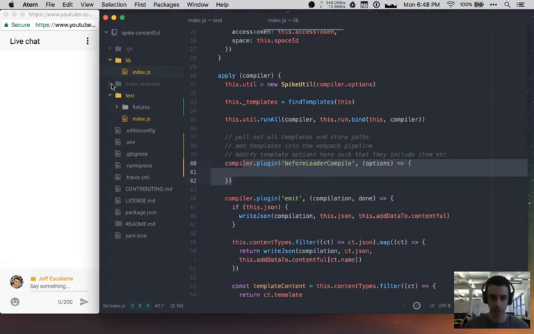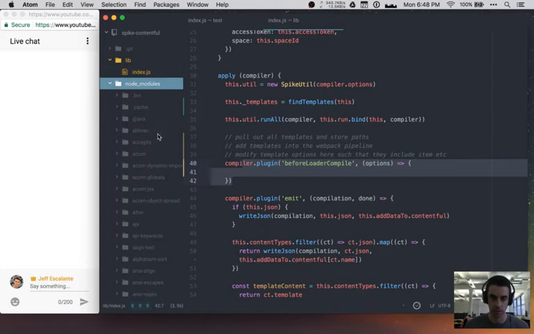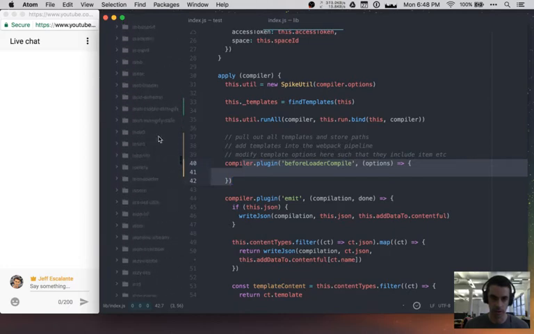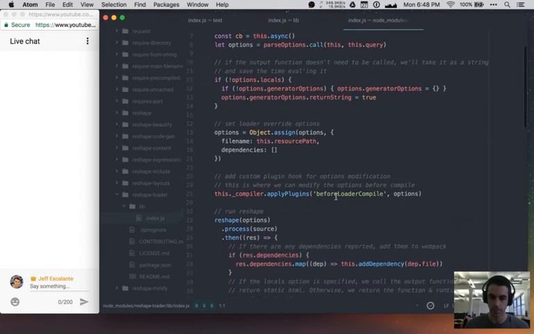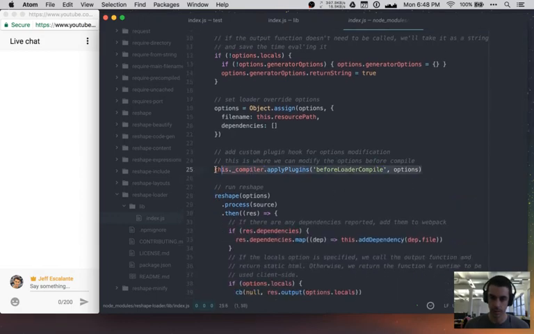The way this is made is kind of cool. I can just pull it up really quick for background because that's a little bit important. It's very simple. This is just a little bit of webpack hackery that will add a manual plugin hook right at any spot that you want.